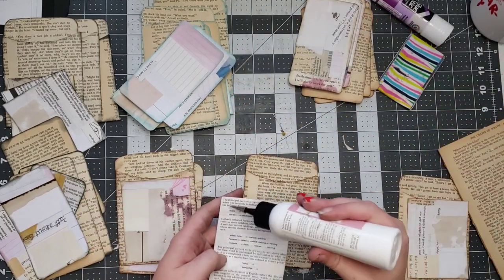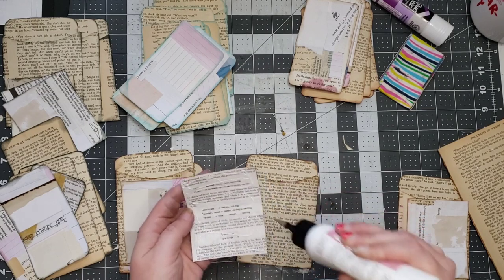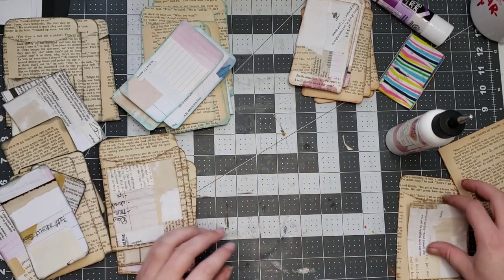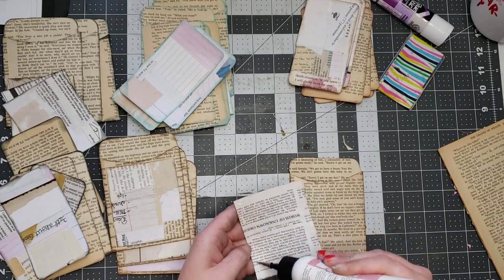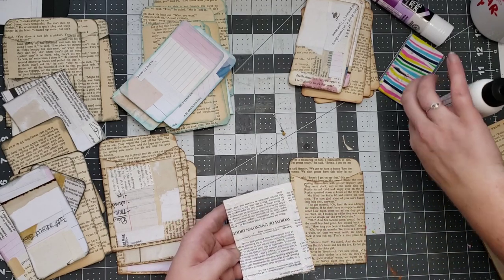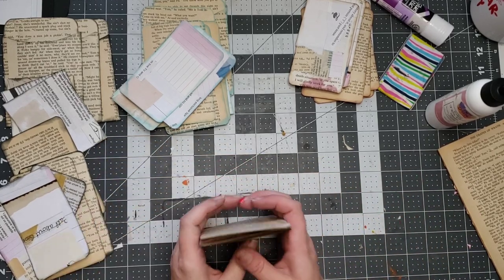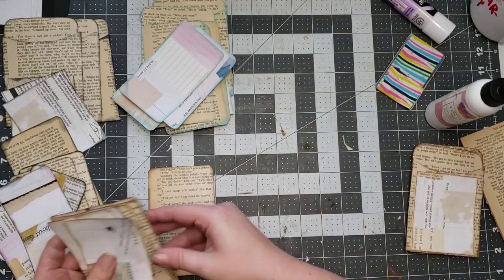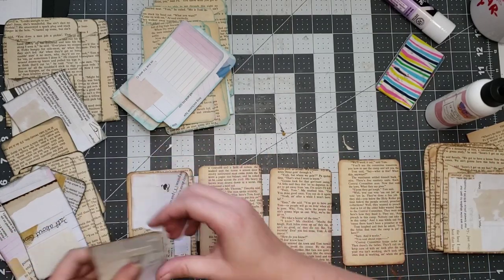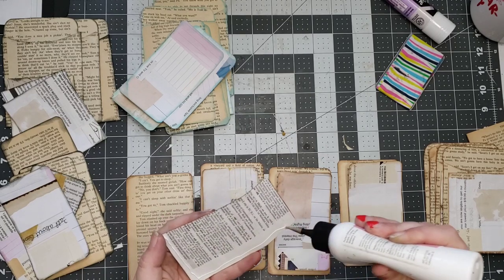There's that. Let's see. I love this. It's because I planned everything out for it. And because I planned out my next few batches of stuff, I'm going to have some good videos to make, as well as some super cute ephemera when all is said and done. So I'm making 10 of each kind that I've pre-planned. And then I'm going to mix and match them once they're completely done and make sets of ephemera. That's the word I'm looking for. Ephemera. And then sell them.